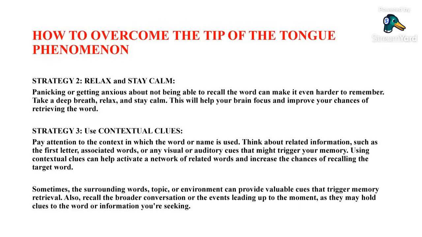Sometimes the surrounding words, topic, or environment can provide valuable cues that trigger your memory retrieval. The surrounding context, the words you've been using so far when you're having a conversation, can also provide valuable cues. You can also recall that the broader conversation or the events leading up to the moment may hold clues to the words or information you're seeking.